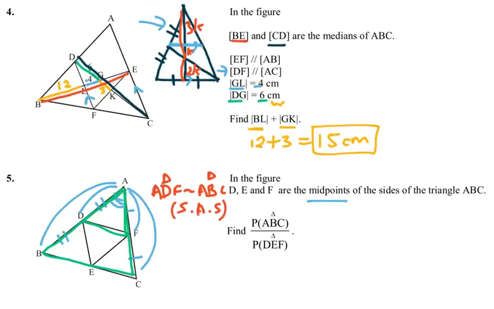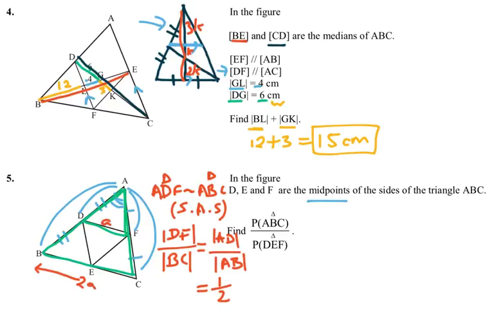All right, so what this means is we've got DF, which corresponds to BC. This must have the same ratio as the other sides. So for example, let's take in the small triangle AD, so the corresponding side in the larger triangle would be AB. And so this ratio here must be 1:2 because AD is half the length of AB. So if we call this A, then this whole length across here must be double whatever that inside length is.